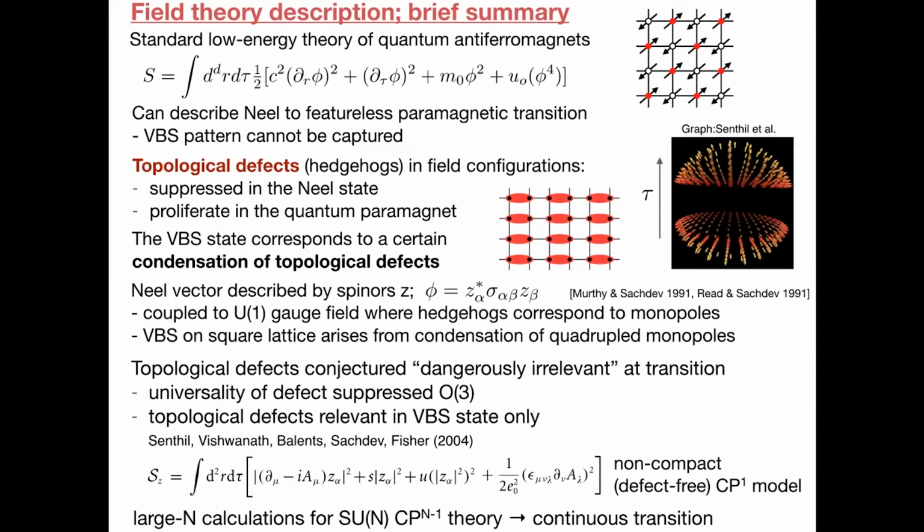In terms of the calculations, it's of course very hard to study these theories. So what they did was large N calculations, where they found a continuous transition. But the question, of course, is what happens as we go to, for example, SU(2) spins. That's where these numerical lattice calculations come in. We have this class of JQ models that you can think of as designer models for DQCP physics. And here I mentioned SU(2).